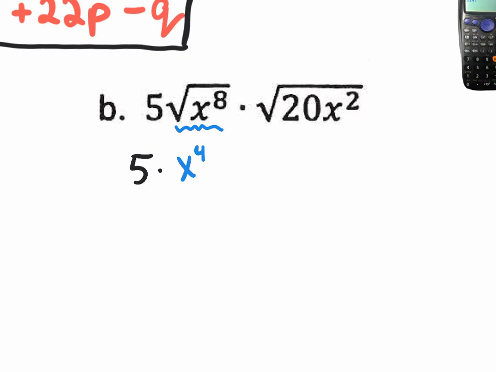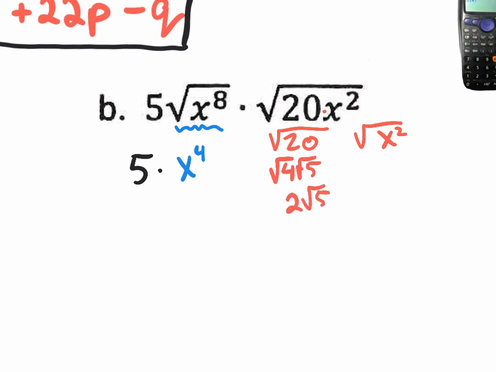All right. Now, I need to work on this guy over here. I want to do the square root of 20, and I want to separate it with the square root of x squared. I separate the 20 and the x squared, and I apply the square root on each of them. Now, the square root of 20, I need to either do it on the calculator, or I could do it right here by hand. So 4 times 5 is the square root of 20. Split the root. That'll give you 2 square root of 5. And of course, that could be done on the Casio calculator. And the square root of x squared, what's that? That's a nice, beautiful x.